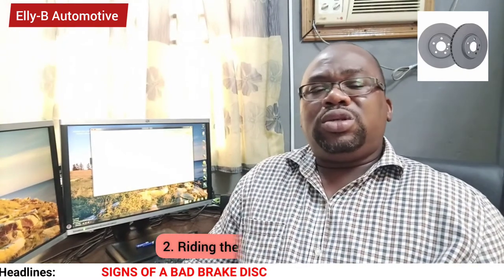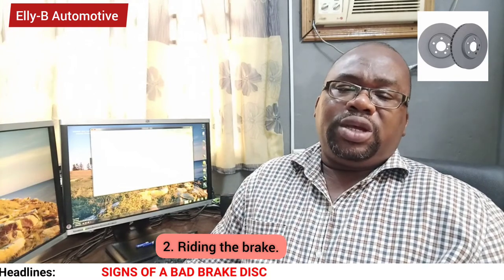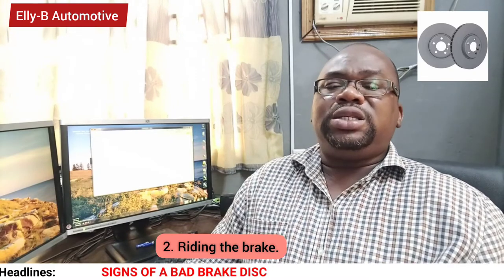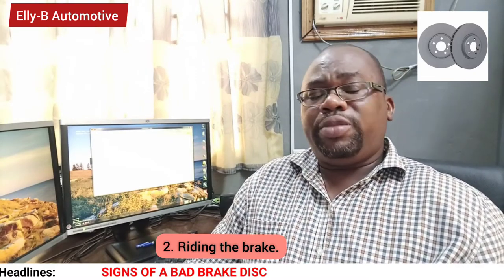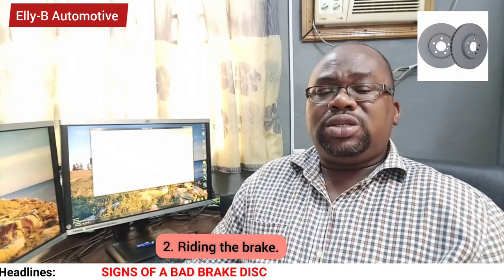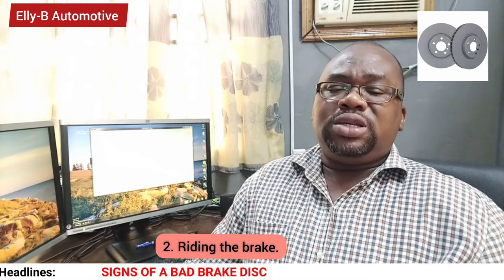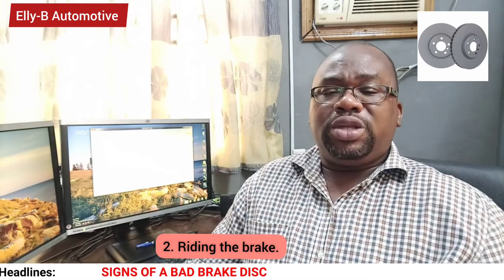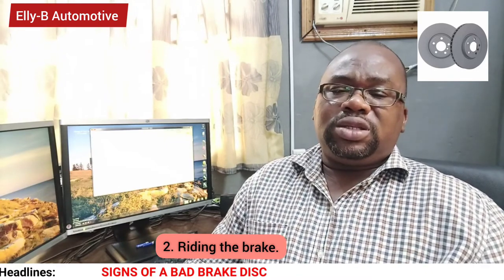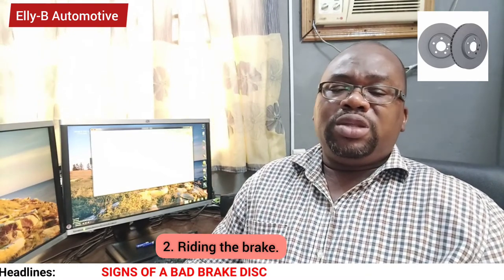Number two cause is constantly hitting your brake. Every minute you're accelerating, decelerating, accelerating and hitting your brake, because your speed is not controlled. This could generate serious heat on the brake disc. And if the material used in producing the brake disc cannot withstand such heat, it will lead to wear out of that brake disc. So it's very important that you have a controlled speed, which reduces the amount of time you step on your brake.